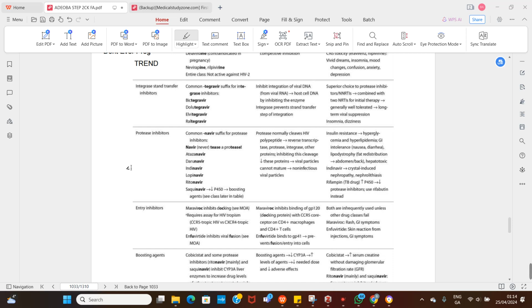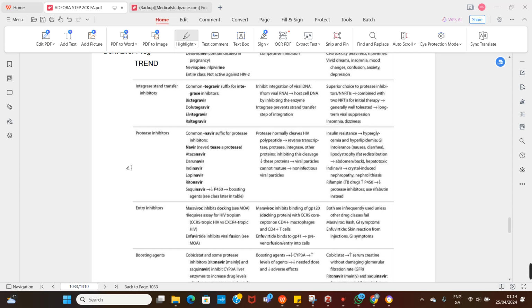So that means that if anybody is on a protease inhibitor, that person is not going to be able to split the polypeptide chain into small proteins. The person will not be able to split out reverse transcriptase enzyme from the protein. It's not going to be able to split out integrase enzyme. It's not going to be able to split out polymerase enzyme. It's not going to be able to split out each of those functional proteins that is required by that virus to survive. So they will never mature and they will be rendered non-infectious. So that's the way the protease inhibitor works.